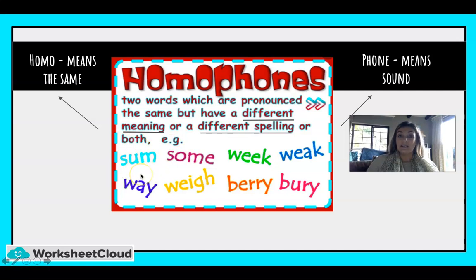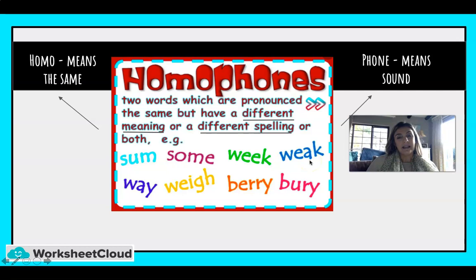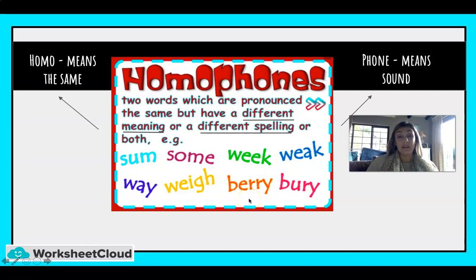It's when you hear something, you can't see the spelling. You can't see when somebody is talking to you on the phone — you can't see their words written out. So, for example: 'sum' — I can do a sum in maths, and I want some more pizza. They sound exactly the same, but one means maths and one means to get some more of something. 'Way' and 'weigh' sound exactly the same — one is a path and one is a verb, you can weigh yourself. 'Weak' and 'week' — the days of the week, Monday to Sunday, and weak as an adjective — a weak person who hasn't got any muscles. And 'berry' and 'bury' — I like to put berries in my smoothies, and you can bury a bone in the backyard.